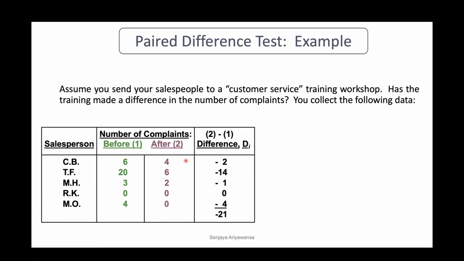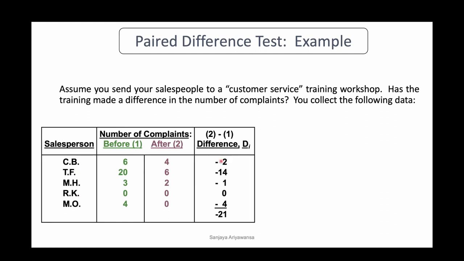Now, you first identify that this problem is a related sample problem because you're taking the data points from the same customers, before and after scenarios. So this is a related sample problem. You have a hypothesis test for two samples where the samples are related. That's the first thing you have to identify.